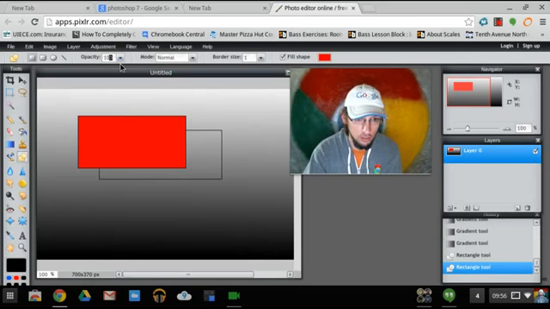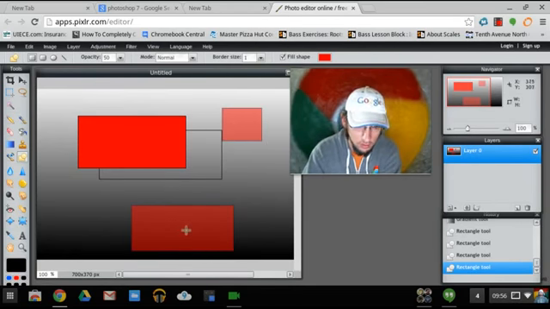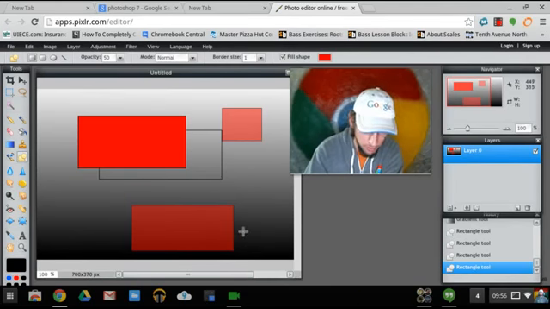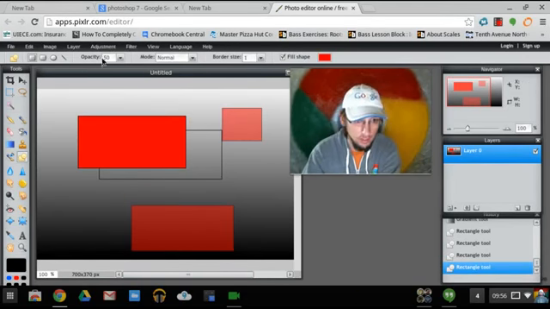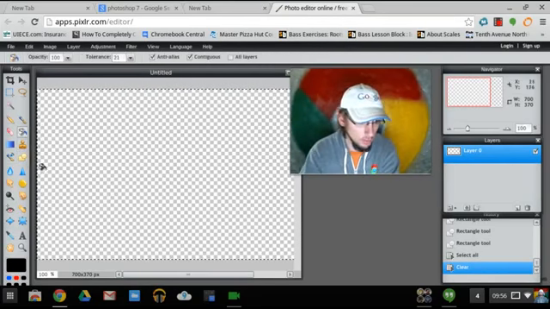So if you choose to fill it, see I have a black border with the red on the inside. I can also change the opacity. So I can do 50. And there you go. You can see it's darker down here because it has a darker, blacker background. It's lighter up here because it's 50% opaque. I'm going to delete everything just to give you a better picture of this.